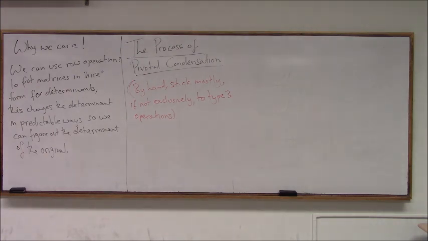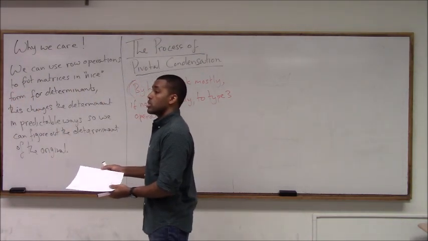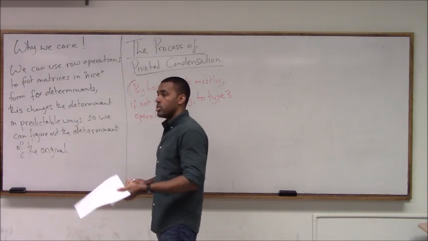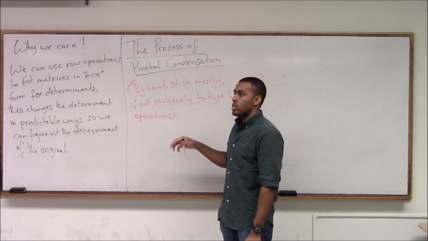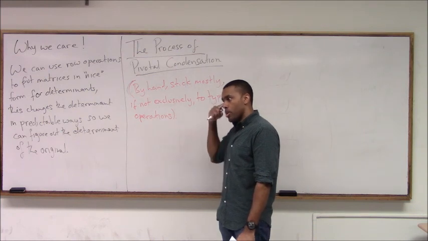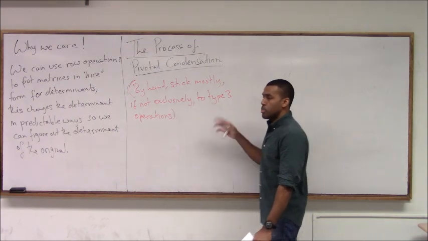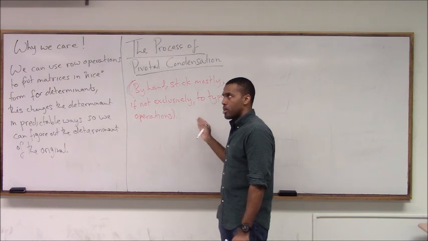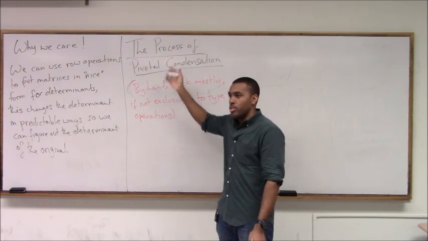So let's actually do an example. Are there any advantages to doing type 1 or type 2? There's an advantage to doing a type 3. There's not necessarily an advantage to do a type 1 or type 2. If you do a type 1, you have to remember you get the negative of the original answer. So if you do a type 1 and you find the determinant, you have to remember, oh, the determinant of the original has to be the negative of whatever answer I just got, right? If you do a type 2, whatever answer you got, you have to remember that the determinant of the original is actually divided by the scalar that you just multiplied by.